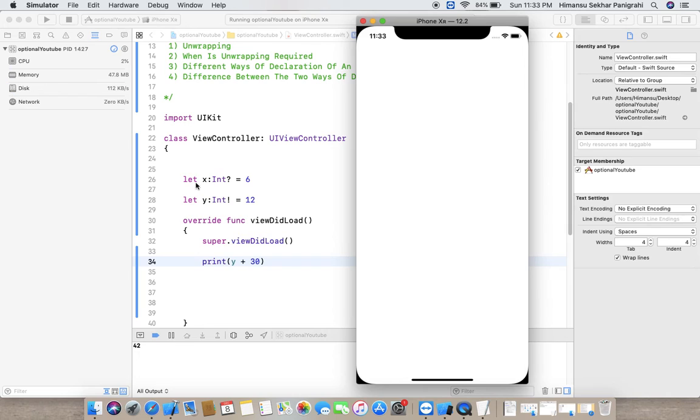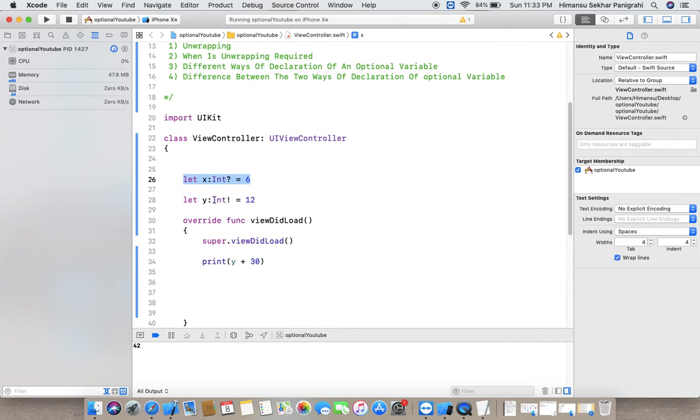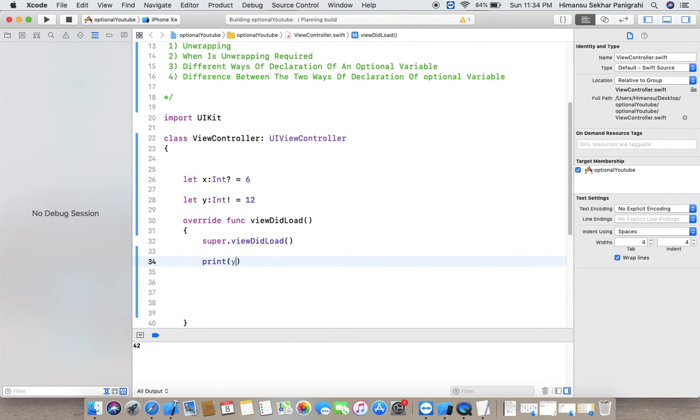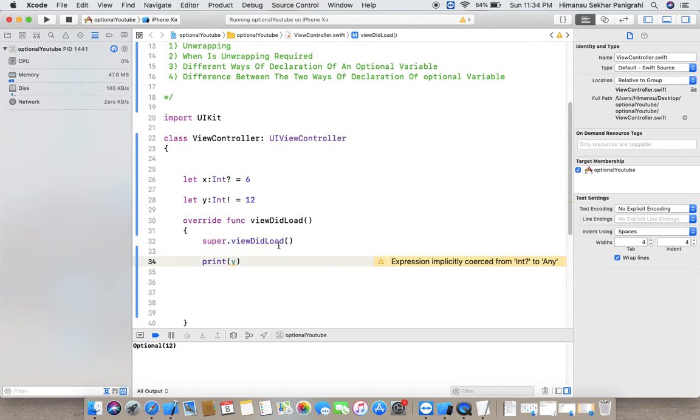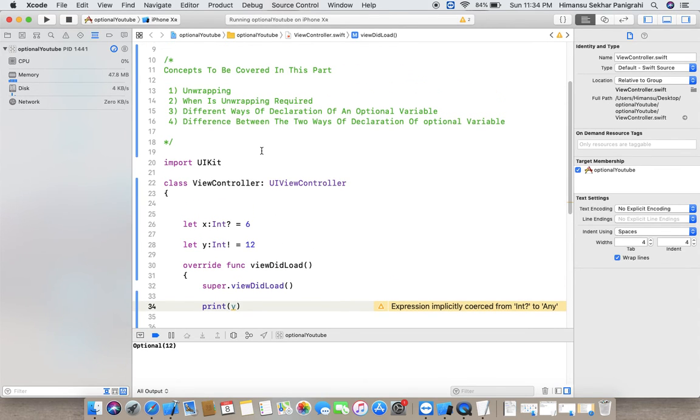So the difference is, this is manual unwrapping, this is automatic unwrapping. Remember one more thing: unwrapping here will only be done whenever it is required. It won't unwrap whenever it is not required. Like just printing the value, there unwrapping is not required, so it is not going to unwrap this. See, print y prints Optional(12). That's the difference between these two things.